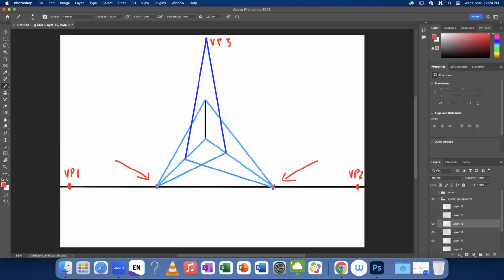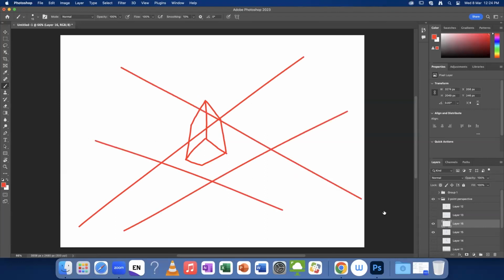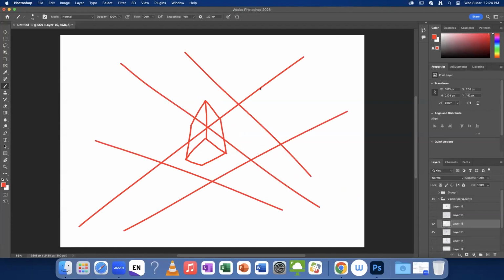If we make a new layer and draw over all of this construction very quickly, just to show you. We have a very forced perspective cube. Like I said, these vanishing points in a normal setting would be much further away. But you can see how, if we looked at it from a ground plane and a grid, that this is kind of looking up and underneath. Ignore that last one, that was terrible. But you can see how we're looking up from underground to a city, for example, and that all those buildings will be going in that direction.